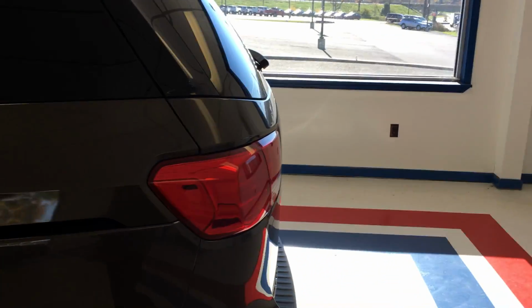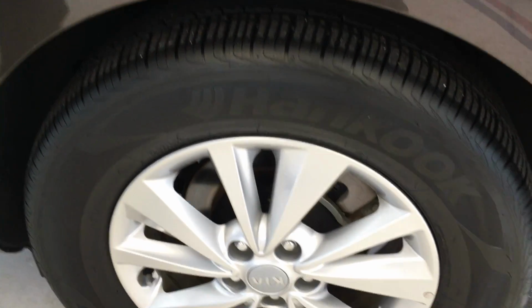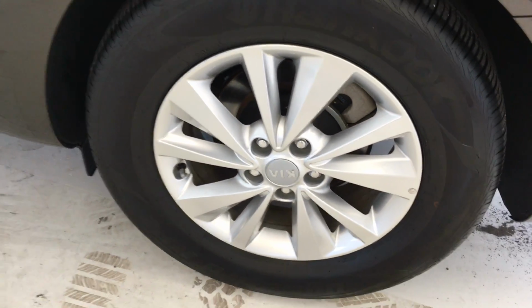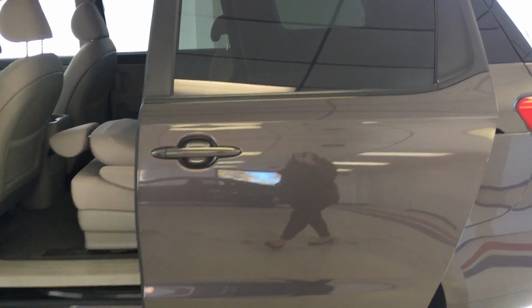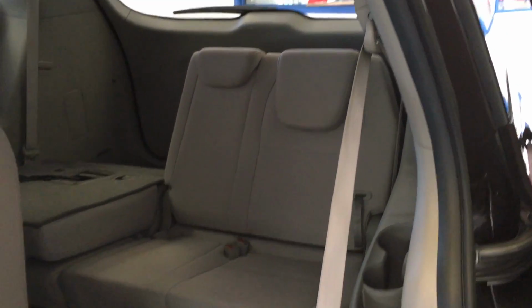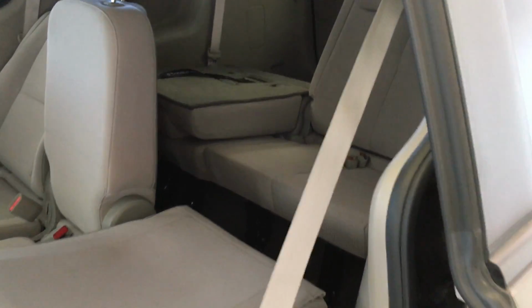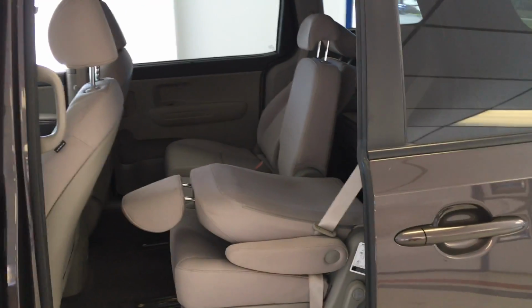Working our way around here now to the driver's side rear. Again, we'll focus in on the tire to show you another matching hand-cooked, clean, scuff-free wheel. Going to go ahead and open this door as well with the power door feature, so you can see it slides effortlessly. But again, just kind of giving you a view. You might have a little better view now of the seating from this side back to the back. Like I say, it's a slide and tumble feature to get you to the rear seat area, and you know, nice big open doorways to get in and out.